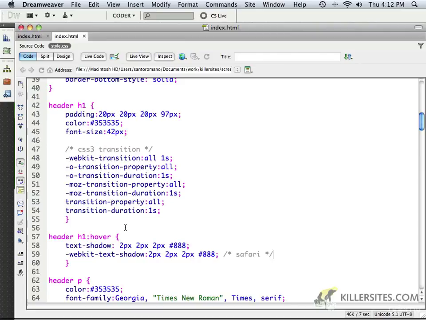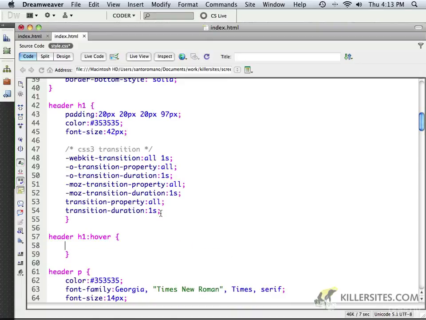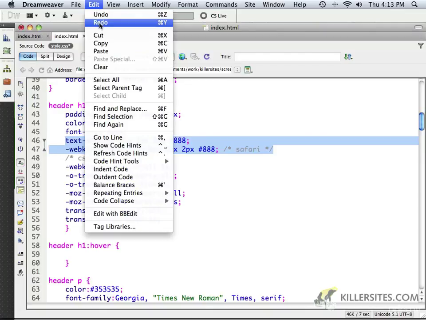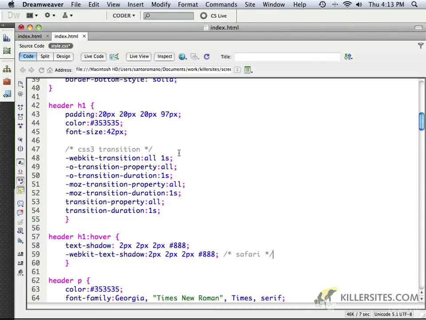What I would do instead is apply this information to an H1 A tag, and the transition could be in the H1 A tag. And we'll have a hover in there as well. Actually, I just want to redo those little elements, so Command Y in this application. This is what we had initially, but I'm not finding it's working all that well.